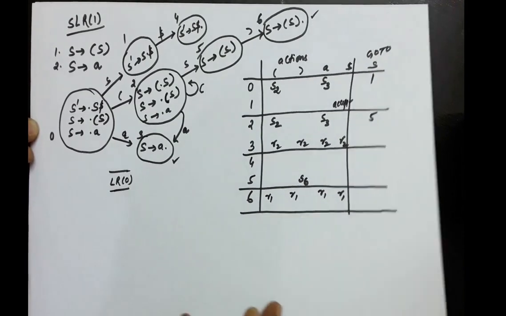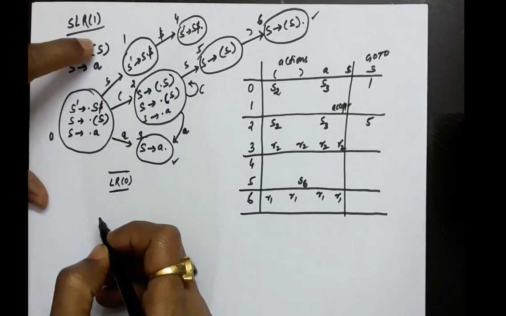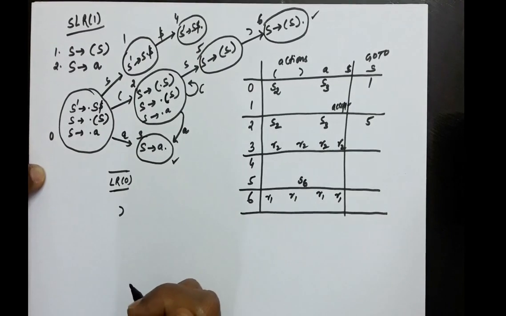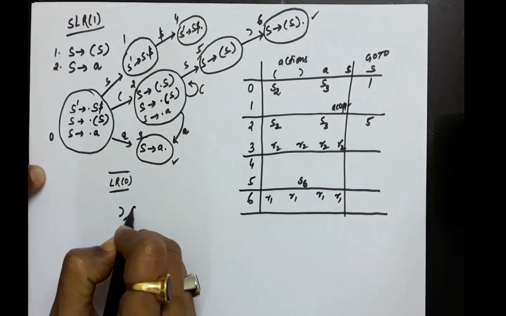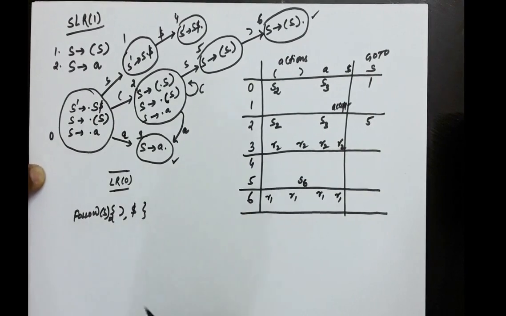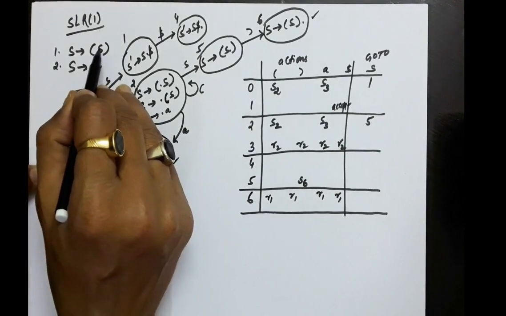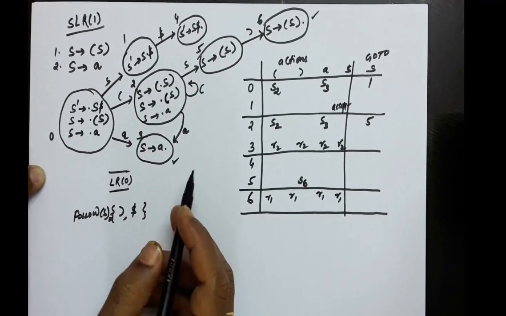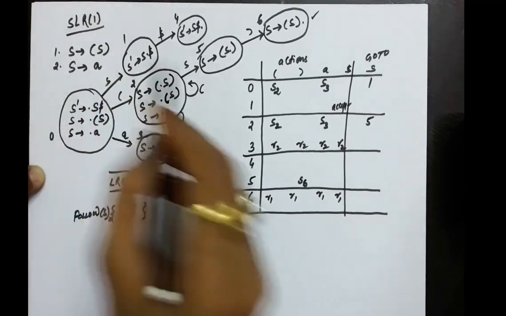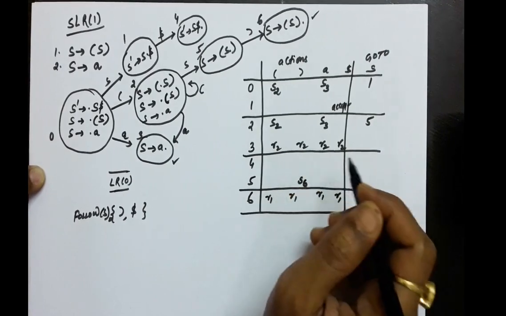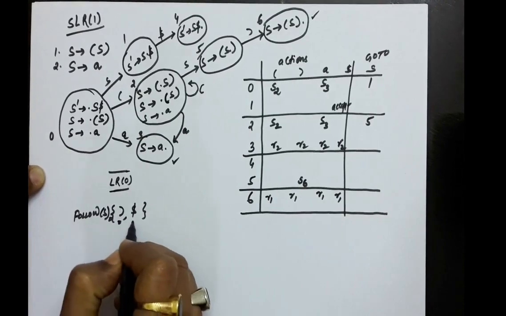Okay, so for that we will have to compute the follow of S. You may see that the follow of S has the closing parenthesis. Obviously the follow of S will have dollar because S is the start symbol, so a dollar will always be there, and S appears on the right hand side, and after S there is a closing parenthesis, so a closing parenthesis will also be there in the follow of S. So in both these productions the left hand side symbol is capital S, so you will not be writing the reduction items blindly, but we'll be putting the reduction items at the follow places. So closing parenthesis and dollar are the only two.